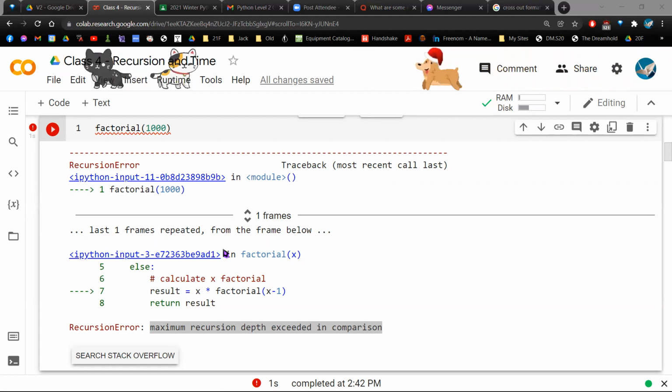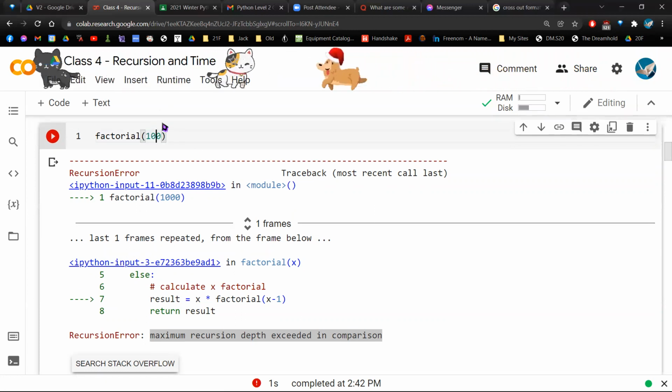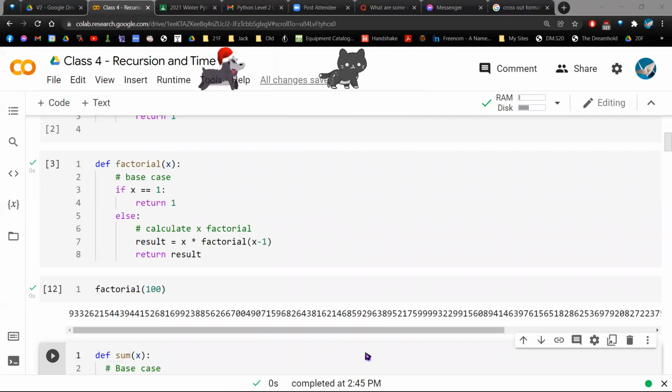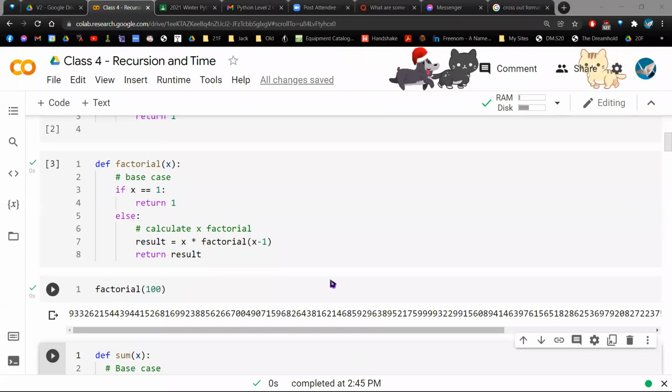I'd say the factorial, even though we get this error for factorial 1000, is still a really great choice for this specific problem, just because the nature of the problem itself is very recursive. There's a very clear pattern. We didn't have to do any sort of manipulation to see the pattern. It was just there already, very clear. And it's very easy to apply this recursive function. We could come up with a loop version of this code. In the interest of time, I'm not going to do it here, but we're going to see an example later on today.